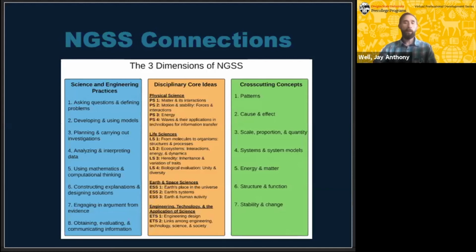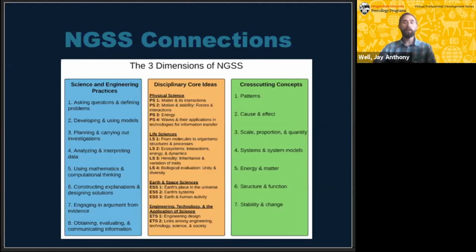But I'd like to comment that there are a lot of different ways that you can connect this lesson to NGSS. And I really think focusing on the science and engineering practices and really building skills with your students, there is a great connection for this lesson.